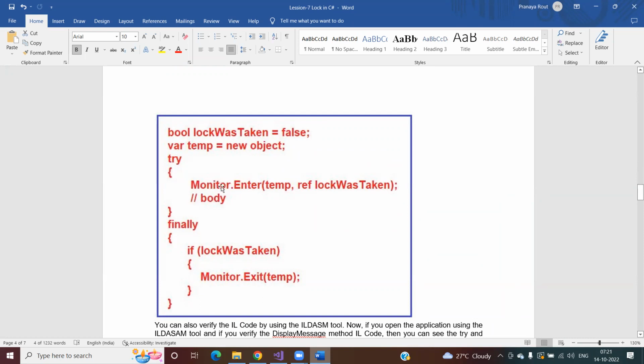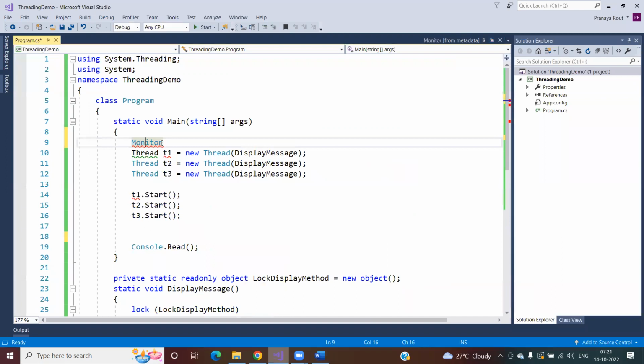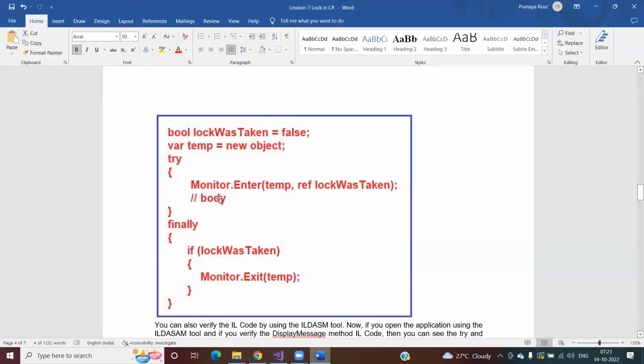Inside the try block, it is invoking the Monitor.Enter method by passing two pieces of information: one is your object and another is your lockWasTaken. And whatever code you have written as part of this body is going to be placed here.